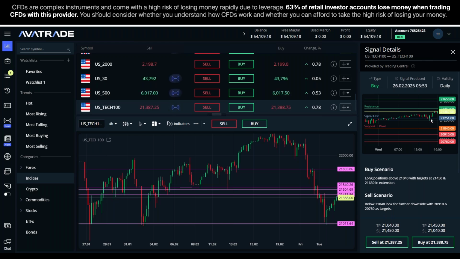But the first signal acting on it to buy right now is a little late for this signal maybe because it already reached nearly the take profit zone here. Doesn't mean you can't buy. If you think it'll keep climbing, certainly you can buy. But as I read the purpose of this short-term signal, it's already almost reached the profit zone there. Looks like it's trying to push into it right now.